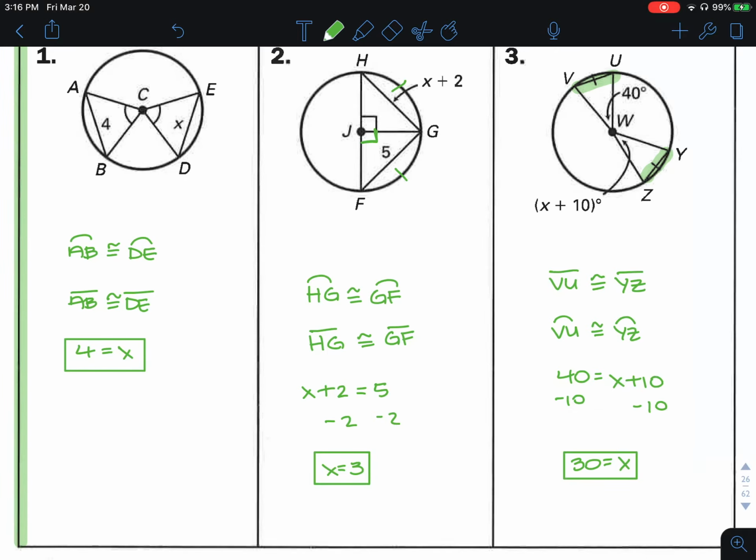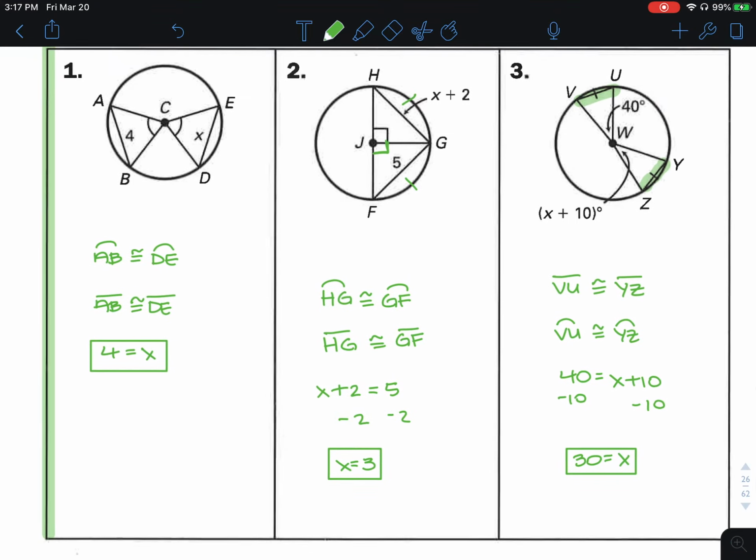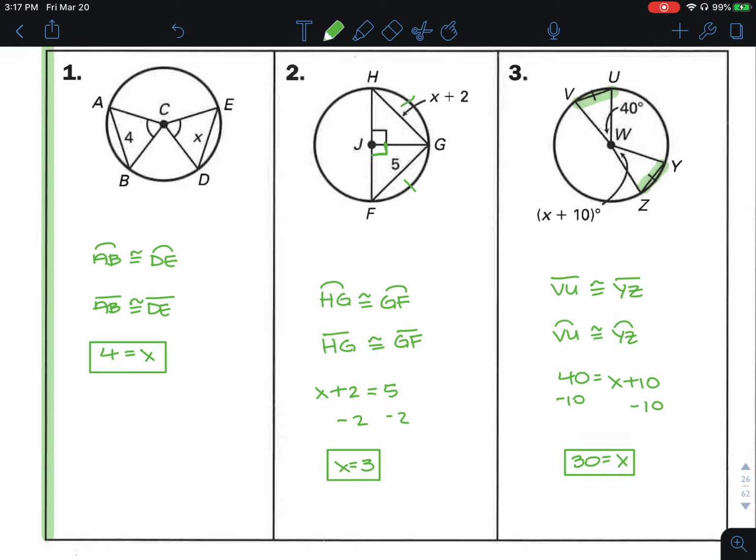And then again, a way to check if your answer is correct, we'll plug it in. Do you get the same thing as you did for the other side? If you did, then you're good to go. My suggestion is you're checking every single answer to make sure you're doing it correctly. If you don't get the same answer on both sides, then something got lost along the way. Make sure we're checking our answers. This is how we solve for arcs and chords.